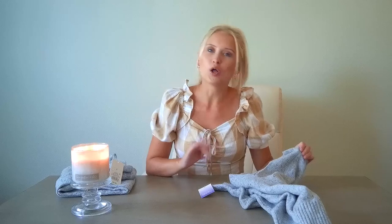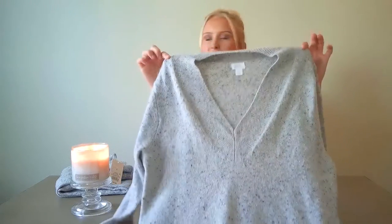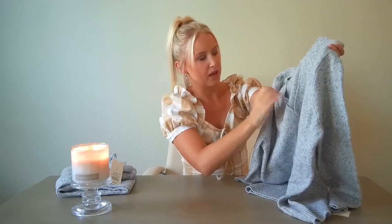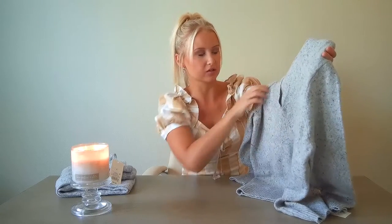Hopping right in — this first item is a grout fit. And if you don't know what a grout fit is, it is an all-gray outfit, which I love. I have too many and it just makes me so happy. Here's the top. I don't know if you can tell a whole lot from the video, but it is a kind of pebbled gray — all gray but with little black specks.